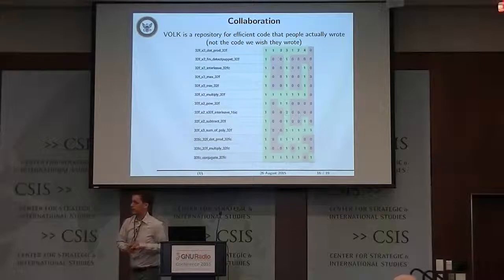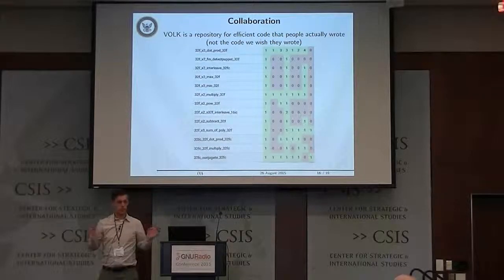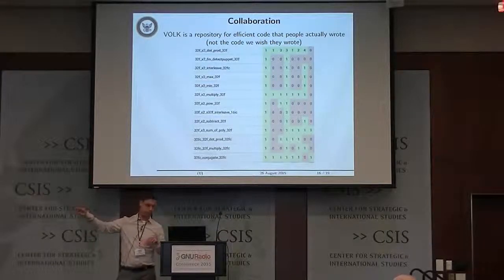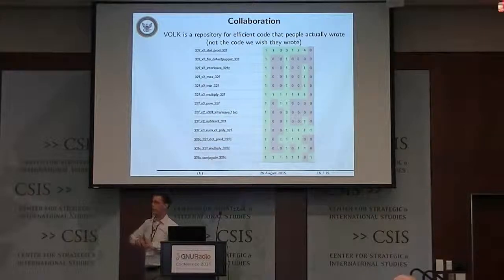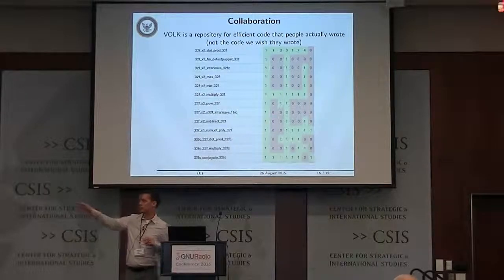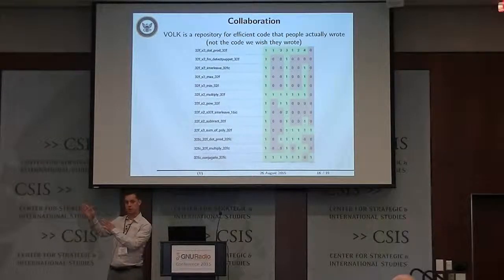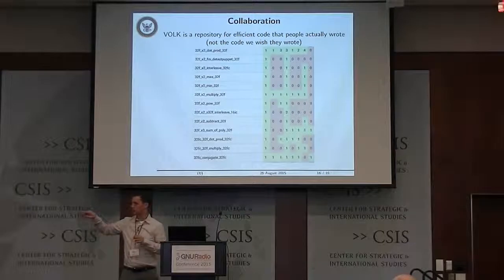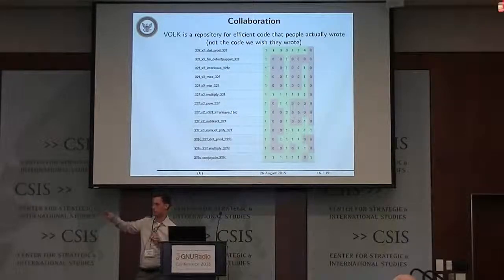So now on collaboration. Volk is a collection of optimized signal processing routines. This is a screenshot from the libvolk.org website. This is a table that I keep track of. It's a little out of date right now, but basically for every kernel we have, the columns are the architectures that we have. So it's the aligned and unaligned for all the versions. It doesn't make sense in this view because it's hard to fit the whole thing on the slide. But there are things like the generic architecture, unaligned, aligned, and SSE. The numbers are the number of implementations for a particular architecture.